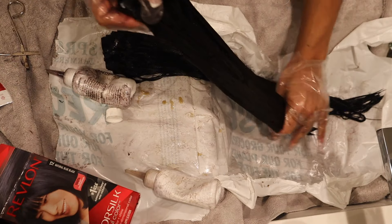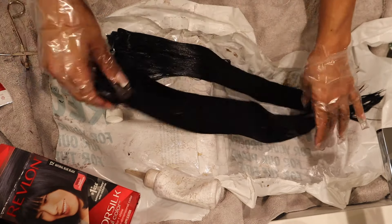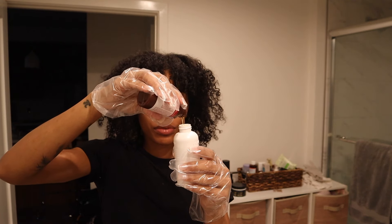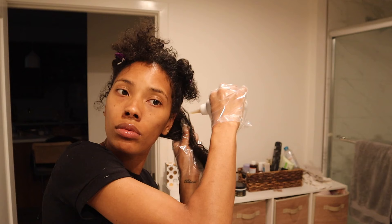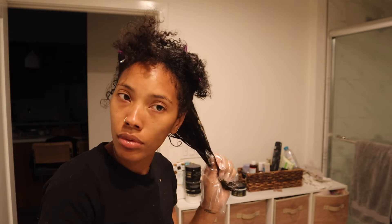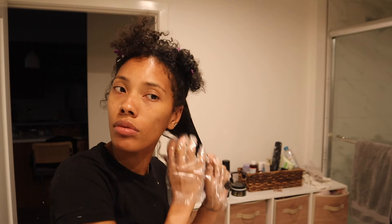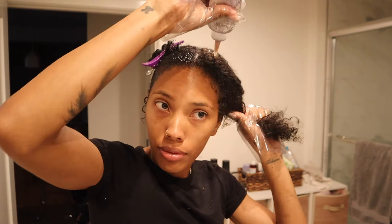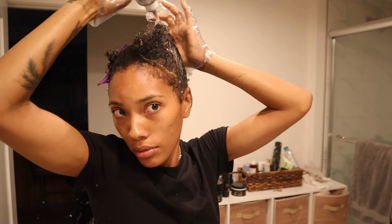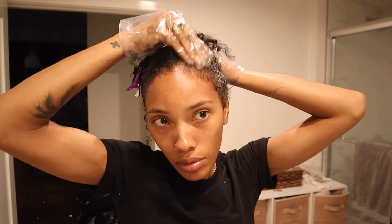I got two packs and they were about $115 each. I got 22 inches and I'm going to go ahead and dye them both blue-black using this Revlon dye that I got from Target. I'm also going to dye my real hair blue-black. I have not dyed my hair in probably like three years — I've just been rocking my natural color — but I wanted something super dark. So we're going with this color all over, then I'll do my straight hair routine and install these clip-ins to see how seamless they really are.